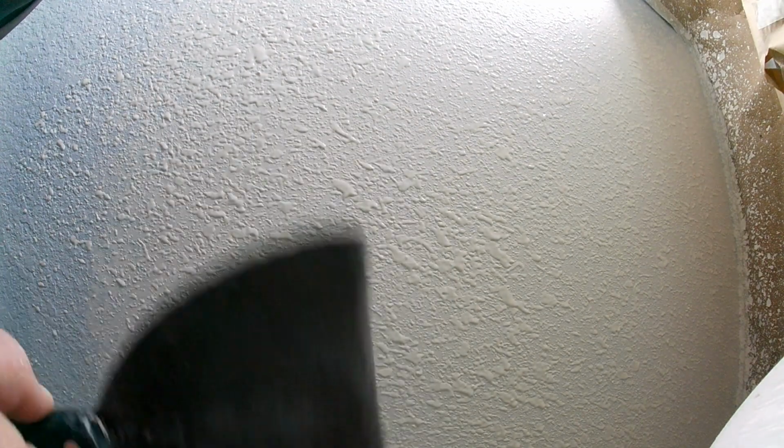Knockdown. A lot of guys like to let their mud set up, then knock down. That's fine. If you're doing patches in the summer and it's really hot, you don't want to let them set up because they'll drag when you go to knock them down. But for knockdown, I use a straight 6-inch knife, clean, damp. A 6-inch knife is easier to use than a big knife, especially for patchwork. If you're doing a whole ceiling or whole wall, yeah, you'd use a bigger knife.